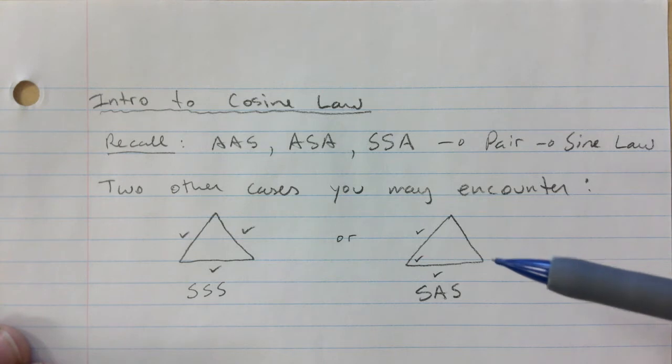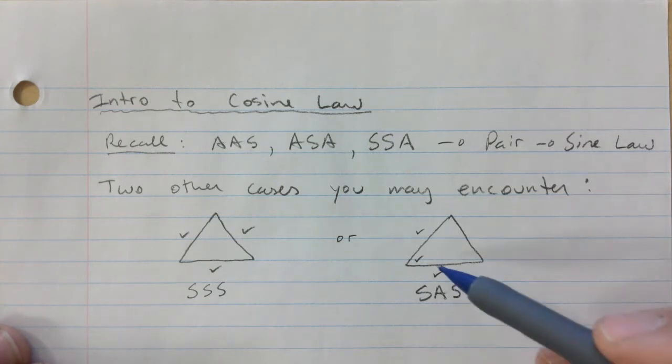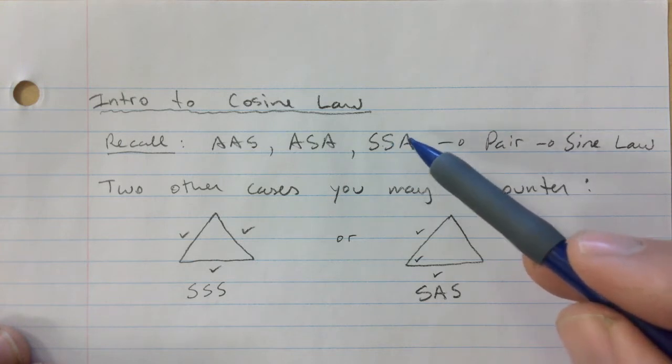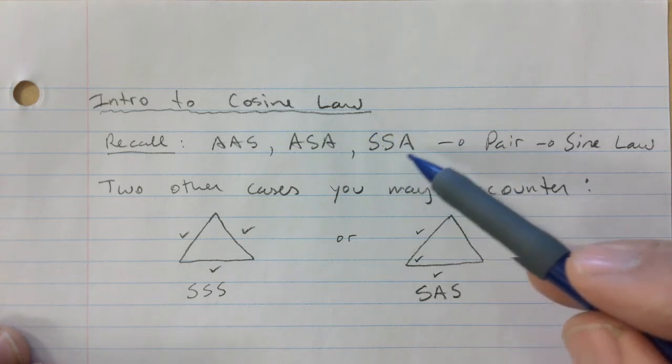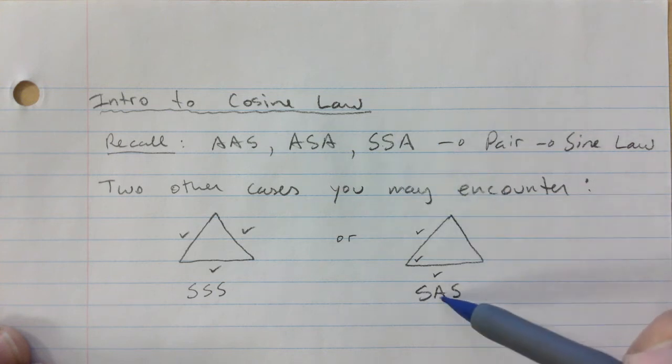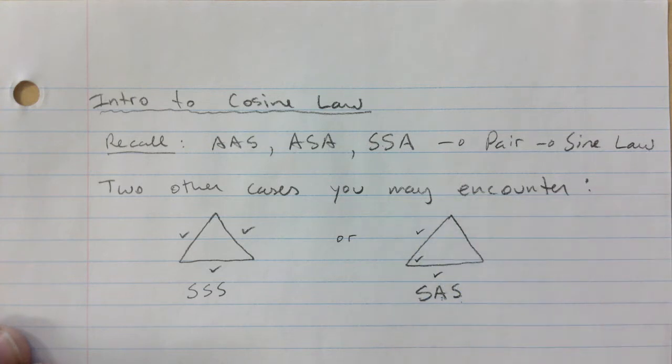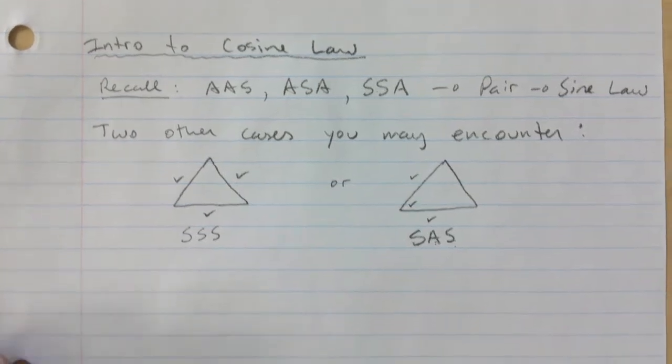So that's the SSA, right? There are two sides that you know and an angle. But in this case, you will know the pair. There will be a pair there. When it's SAS, you kind of sandwich that angle between the two sides. So that's very important. When you notice something like this, you have to use cosine law. So either remember these two cases, or just remember that if there's no pair, you're going to have to resort to cosine law. Right? So those are your options to help you remember.